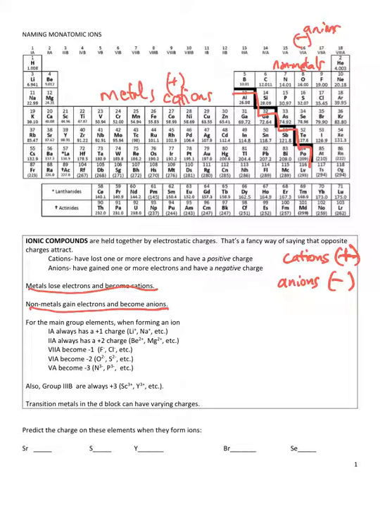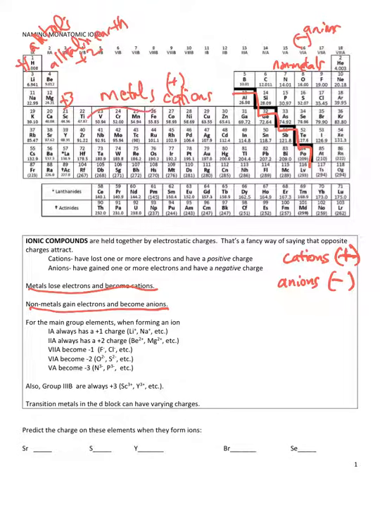So there's some things to remember when we're looking at the main group elements. The main group are the ones on this periodic table that have an A as part of their group name, the Roman numeral plus an A. The 1A, the alkali metals, these are always +1. The 2A, the alkaline earth, these are always +2. Column 3A, they're always +3 when you make an ion.